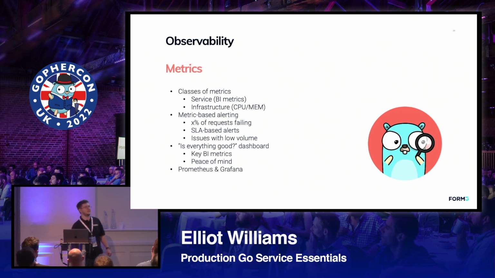We talk about, like, an incident management scenario. If one of these alerts is going off and you're waking up at 3 o'clock in the morning, what you want is an everything-good dashboard that just has all of the key BI metrics for your services on it, and that just gives you peace of mind that yes, everything is running, things are flowing, everything's good. We use Prometheus and Grafana to view these, as obviously really good dashboards in there.